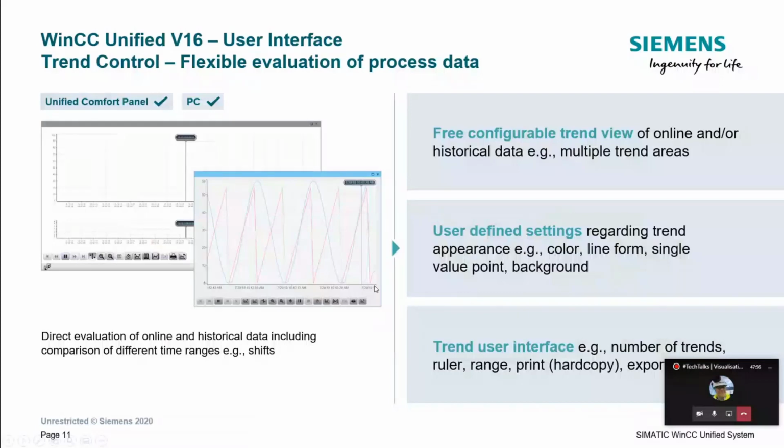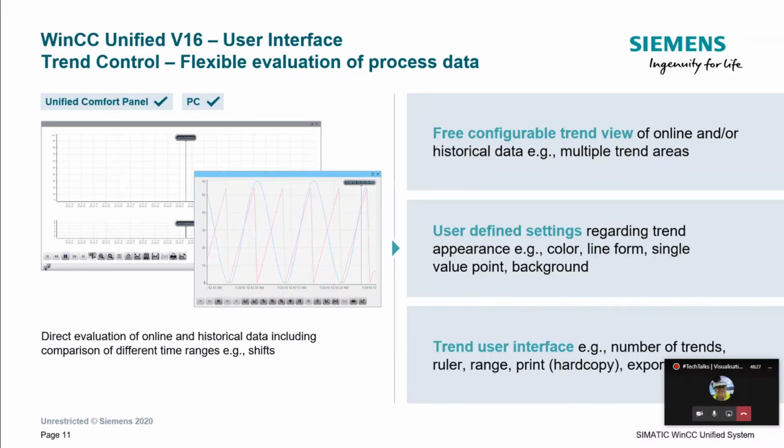Okay, so the next control which we want to show is what we call the trend control. So with this, we can view either online live data, track this on the trend control, visualize it as you can see here, or we can fetch back historical data and display it on the same trend control. It's freely configurable, so the colors of the lines, you can choose what they are. So for example, here we can see we've got some red and blue lines on there.